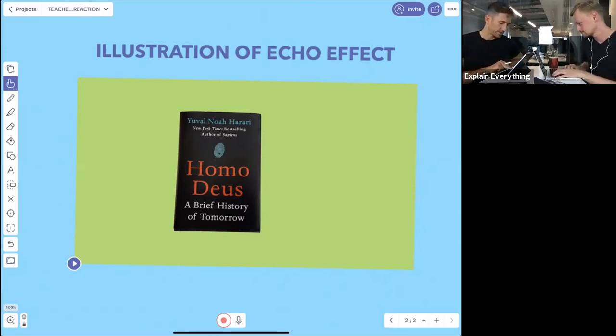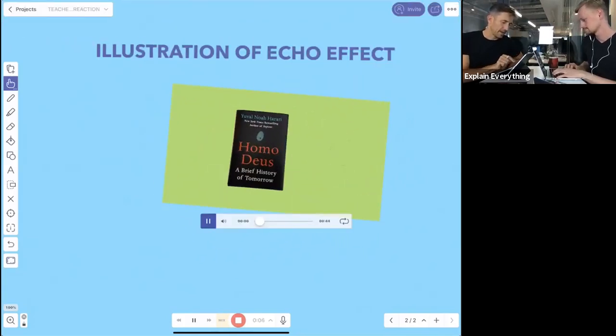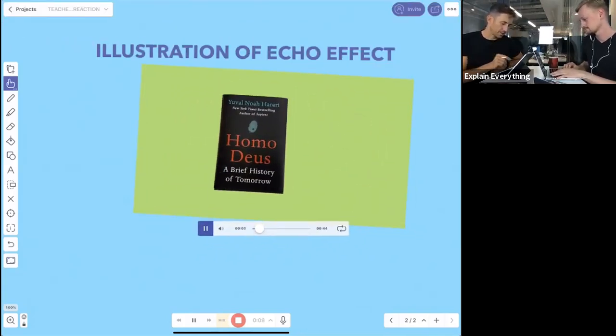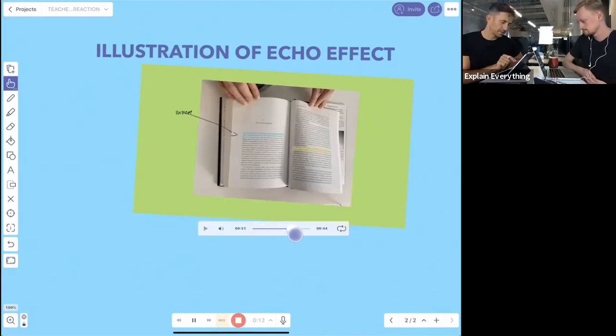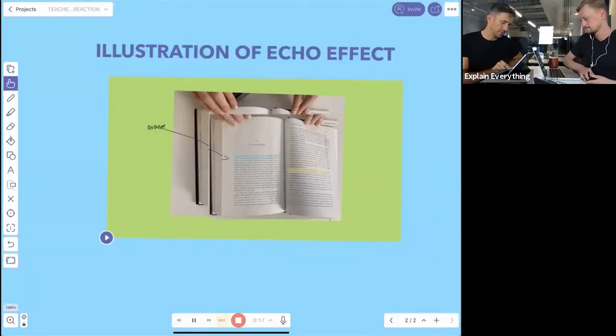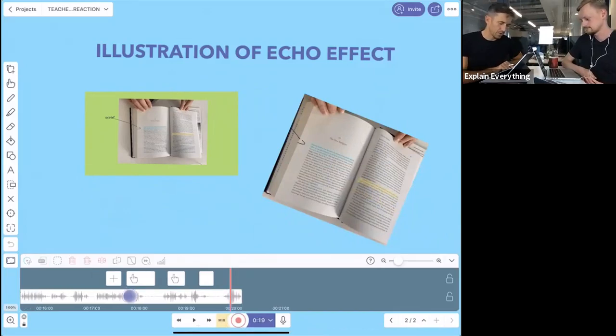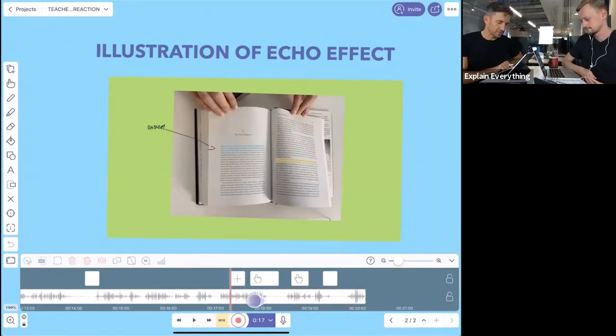Okay, so when I hit record here, I'm recording myself speaking to the content. I can rotate this video. I can play it back and still talk to the video. I can pause it, rewind it to the very end. I can even take an element of that page out of the video and use it separately. So this is for the purpose of demonstration to show you what Explain Everything captures.